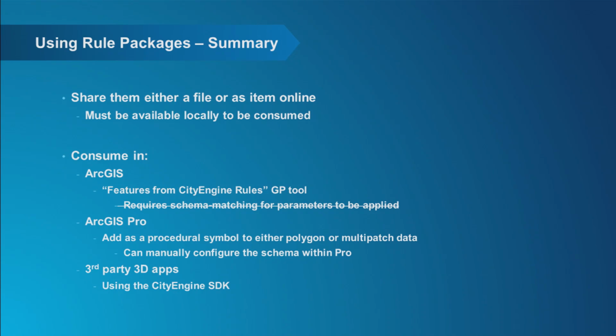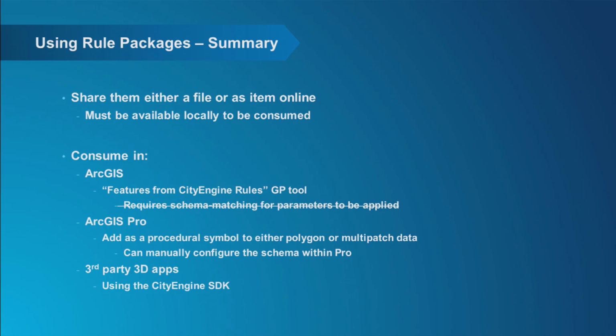Now, it used to be that you had to have a matching schema to get the fields to line up with the rule when you used it. At the last release of ArcGIS Pro, if you feed it a layer, it'll actually look in the symbology to see how you've linked all the fields to those parameters and honor that when you run it. So now you have a WYSIWYG experience. If you apply rule symbology, connect all your fields, you're looking at it, you run Features from CityEngine Rule, you're going to get the same field mapping and the same looking feature on the back end as a multipatch feature. So that was a nice enhancement.